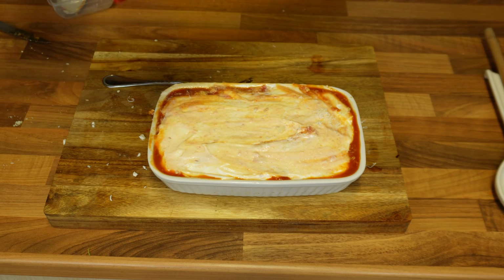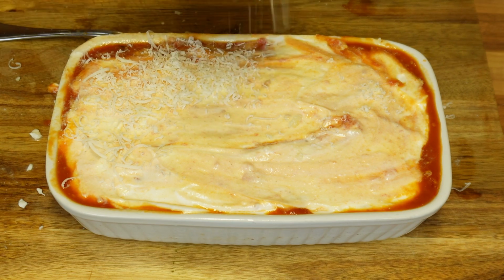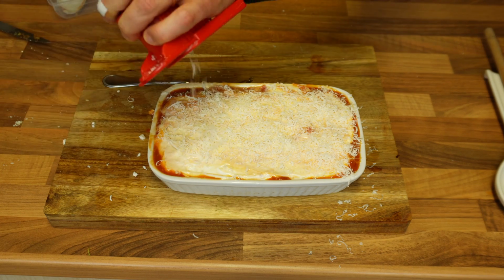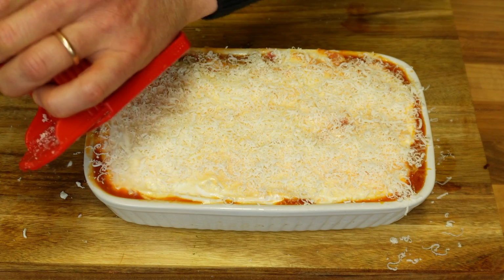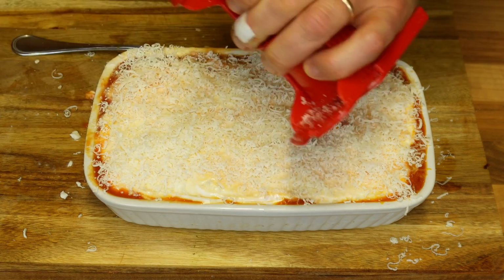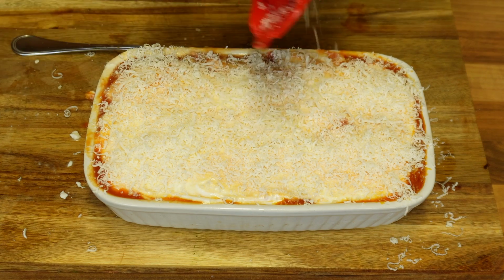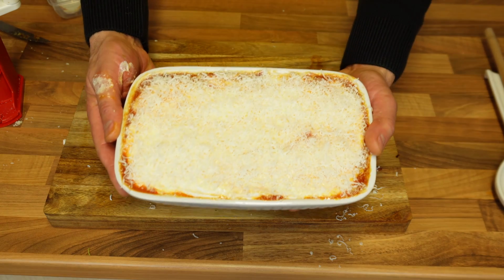I keep doing this. I said the last ingredient, but I lied. The very last ingredient is going to be a little coating of pecorino cheese on the very top. This will complement the slightly salted ricotta very nicely. Optional, of course, and how much you put in is entirely up to you, but I do like it, and I will be putting a fair amount. And there it is, it's ready to go in the oven.